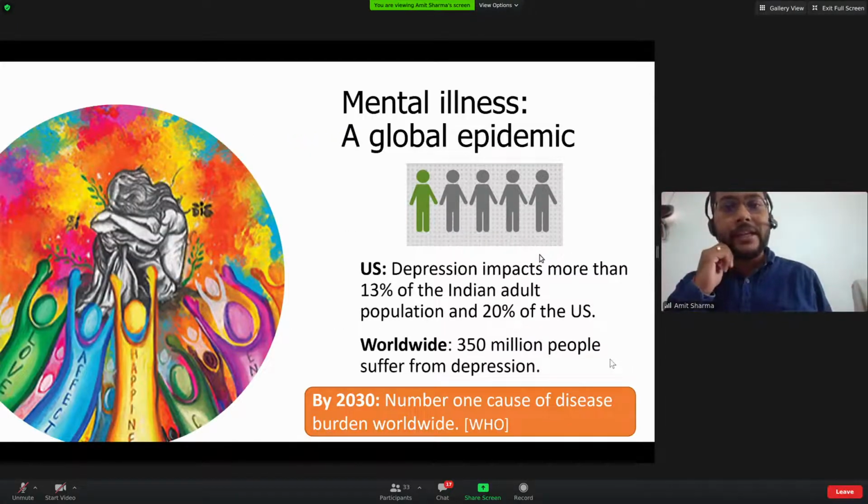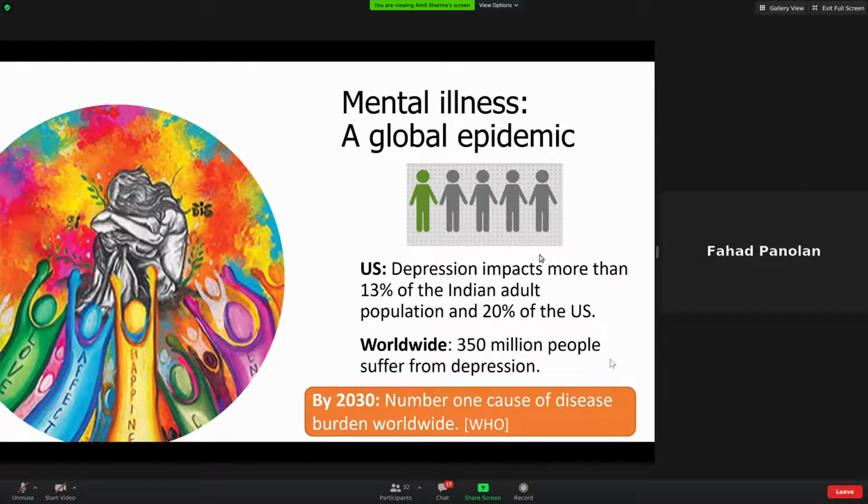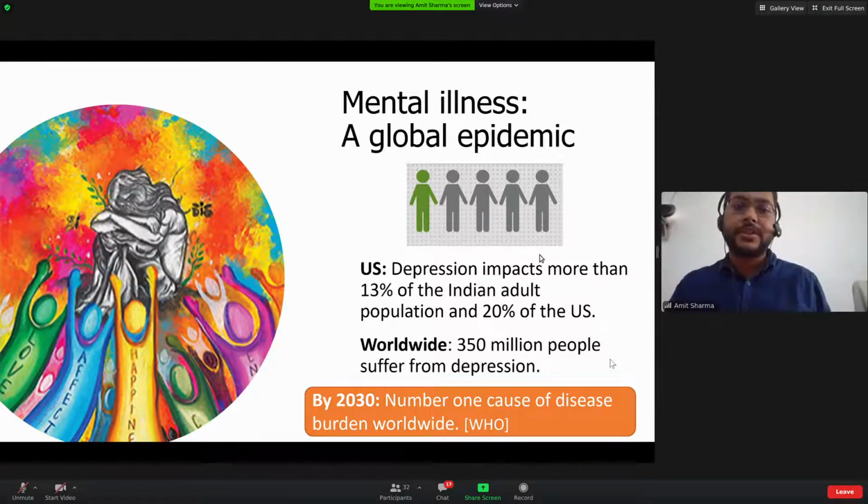And mental illness then is the other side. So mental health, you can think of it more as wellness that allows you to reach your potential. And mental illness is on the other side, where people develop conditions where they are unable to realize whatever tasks or potential they might have.